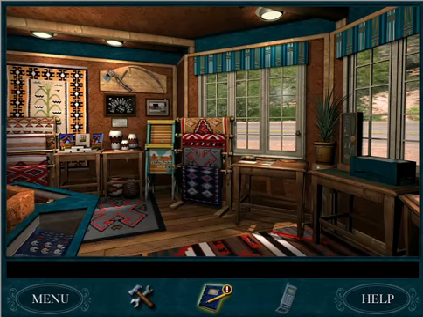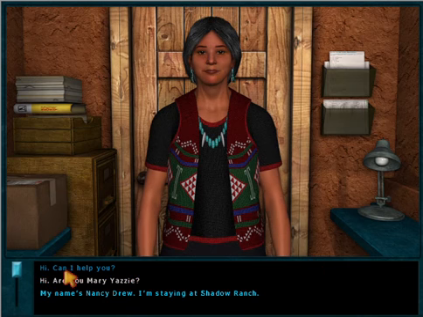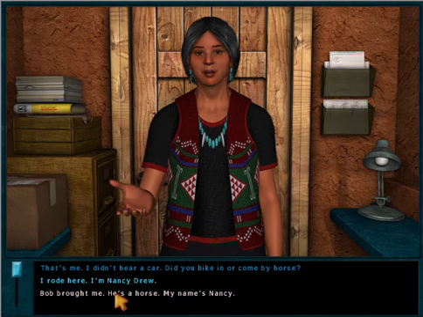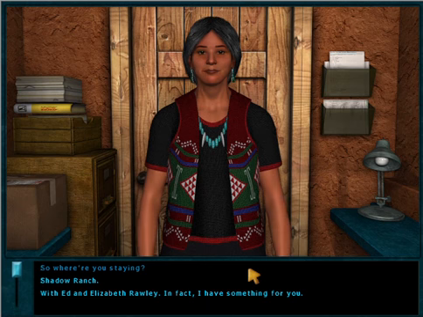It's a cool little shop. I love the rugs. Hi, can I help you? Hi, are you Mary Yazzie? That's me. I didn't hear a car. Did you hike in or come by horse? Bob brought me. He's a horse. My name's Nancy. So where are you staying? With Ed and Elizabeth Raleigh.